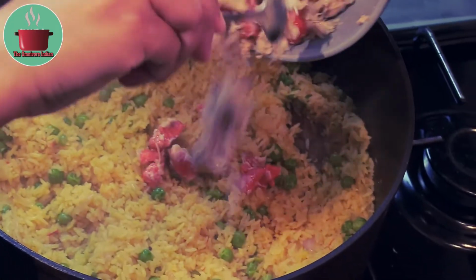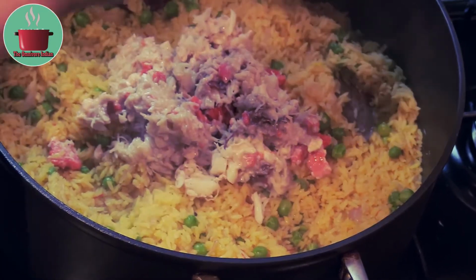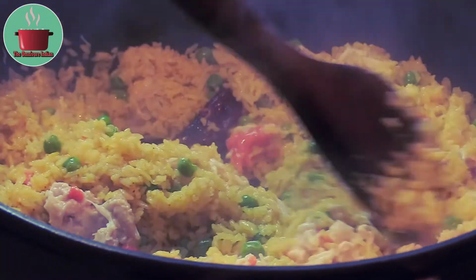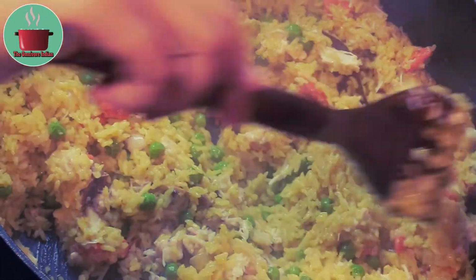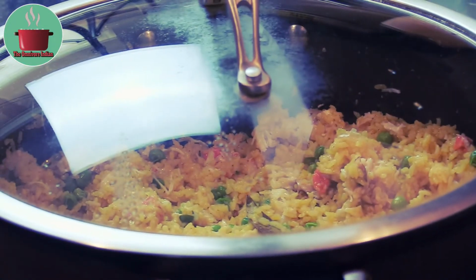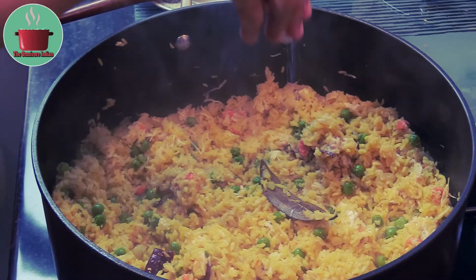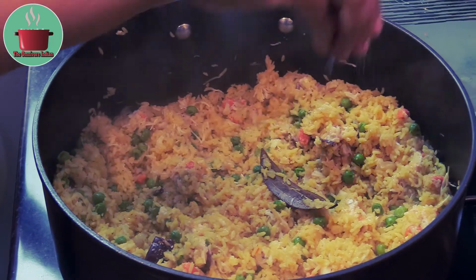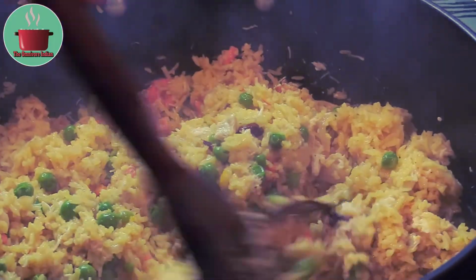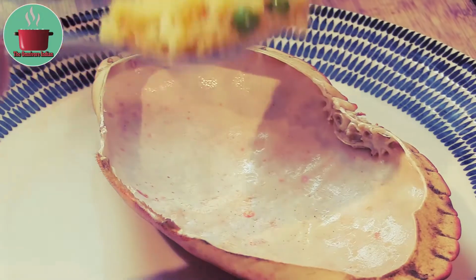Then open the lid. Add the boiled white, brown crab meat as well as the crab eggs into the pot. Mix them all in. Cover and steam for 3 to 4 minutes on low flame. Add 2 teaspoons of sugar into the pot. Give the pot a mix. And our aromatic and delicious crab pulao is ready.